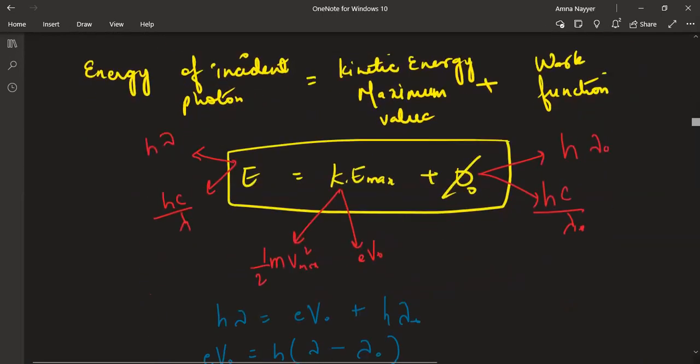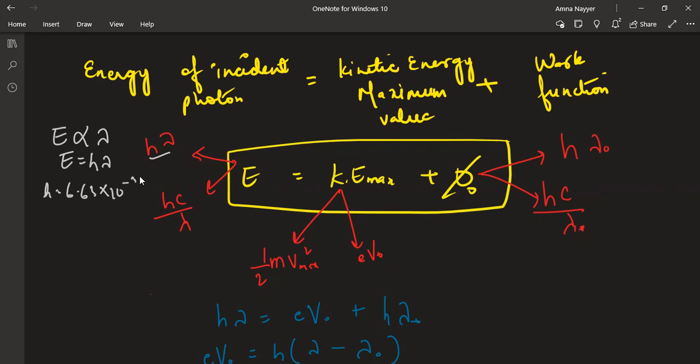Now the entire equation becomes: total energy is maximum kinetic energy plus work function. We write the total energy as h nu. h is Planck's constant, because energy is directly proportional to frequency, and when you put in the constant, this becomes h, known as Planck's constant. Planck's constant has a value of 6.67 into 10 to the power minus 34 joule seconds. 6.63 is also used, and 6.6 is also used in calculations. This is just a constant that comes in to eliminate the proportionality sign.